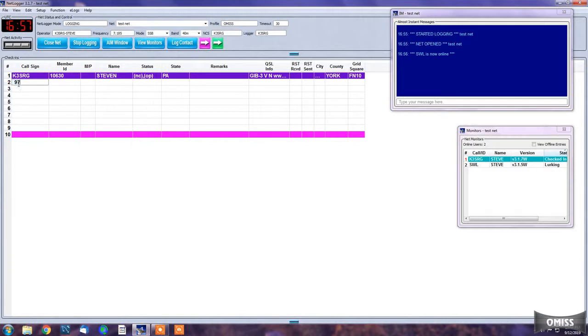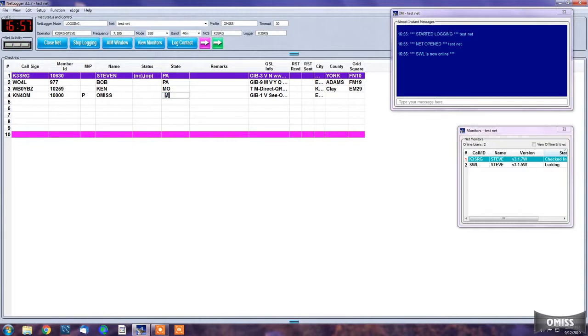We're going to put a couple various call signs in there as we go. These are a couple call signs and Omiss numbers I know off the top of my head. Number 10,000 is the Omiss club call sign, and we're going to set that as P under the MP status for portable, and put in the state that the combo station brought it.